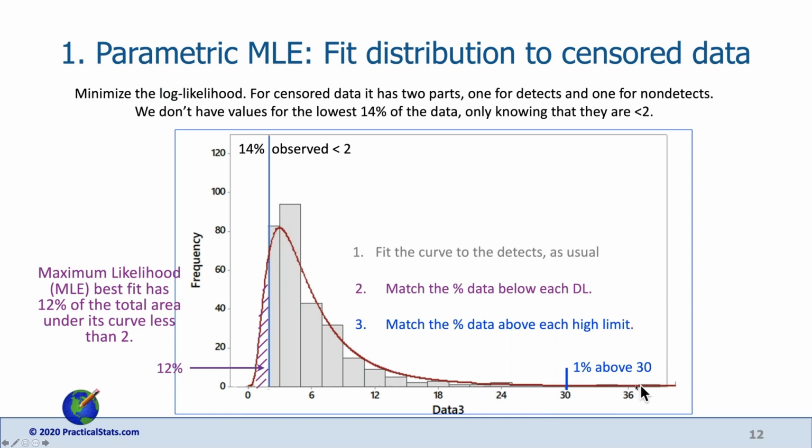And when you say this is a log normal, which is what I did, it determines the shape here that looks like a hydrograph. So that's how maximum likelihood works internally. It's going to fit the curve to the data, and then the results that you get back are using that curve.